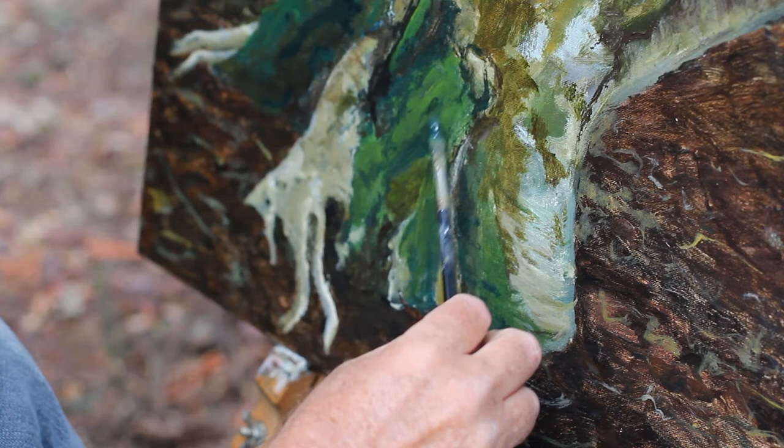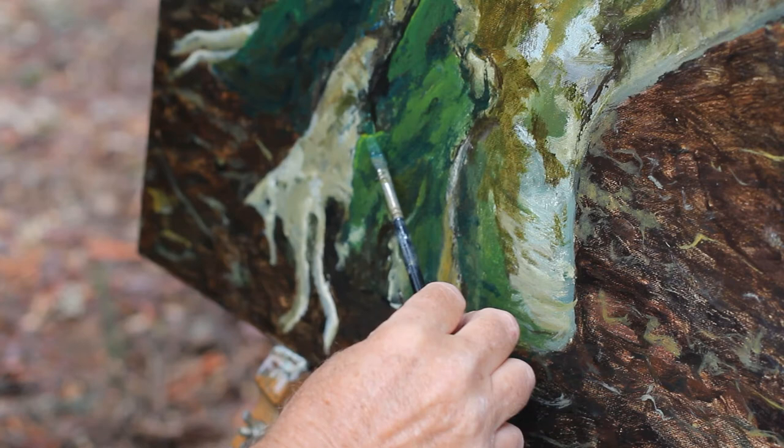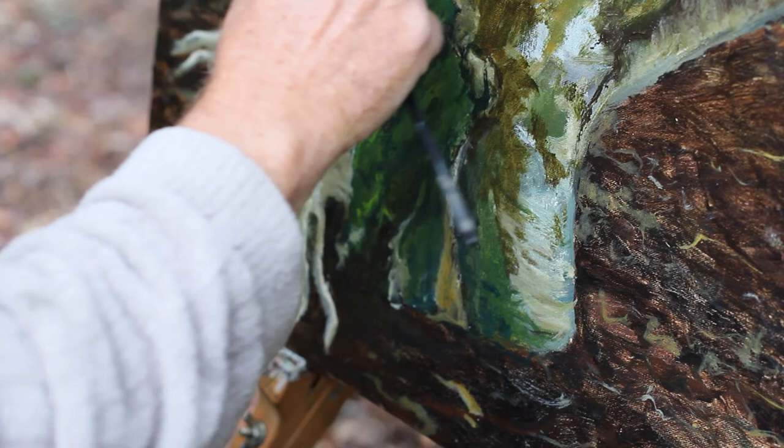It's about the way that each layer dances on the surface and combines together. And the process of distillation is that, it's a dance. It's a dance of the environment and the medium and the artist together. It's a dance of the birds that sing. It's a dance of light on a trunk. Here I'm starting to put in the highlights of the green. It's only just beginning tentatively, describing where the moss tips are. These things all add together to distill the place.